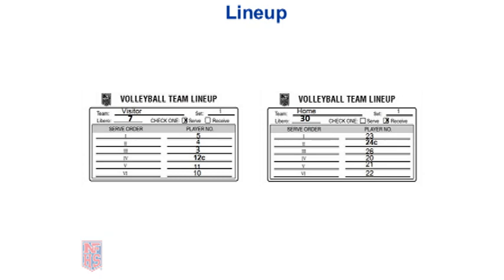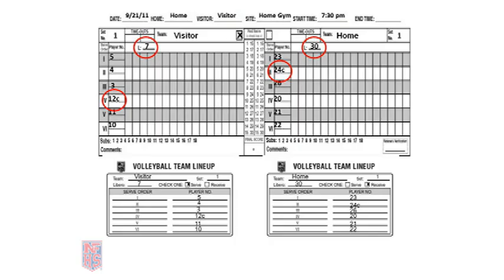Lineups are to be submitted to the scorer 2 minutes prior to the timed pre-match warm-up for set 1. For future sets, lineups are to be submitted at least 2 minutes following the end of each set. When the lineup has been turned in, it may not be changed except between sets for the next set of a match. A team may make a legal substitution prior to the start of a set to replace a starting player or for a player who has become ill or injured. The scorer then records the uniform numbers of the starting players of each team on the score sheet. They are listed under player number from the lineup sheet submitted.